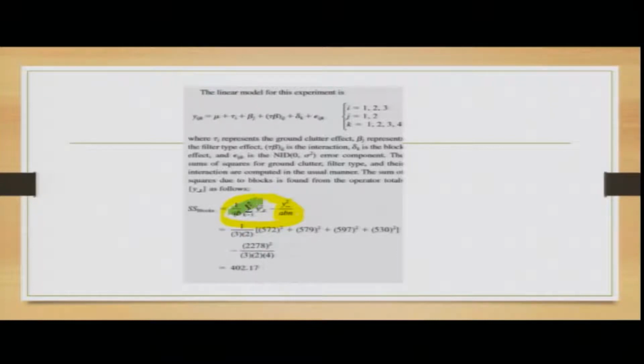So, this is the effect which I am talking about. Considering that I find out the squares of dot k, that means block by block, and for each block I find out for all the i's and all the j's summed up, and then divide by the total number of observations. What is the total number of observations? For any block, the total number of observations would be summed up for all A, summed up for all B. So, it will be A into B. So, once I find out this value, the value comes out to be about 402.17. So, you just make a table, plug in the values and solve it accordingly.